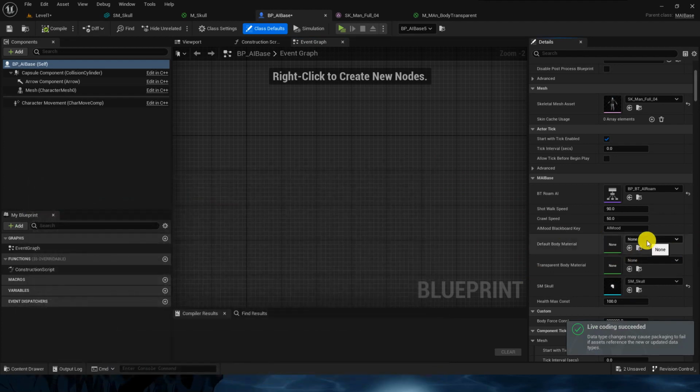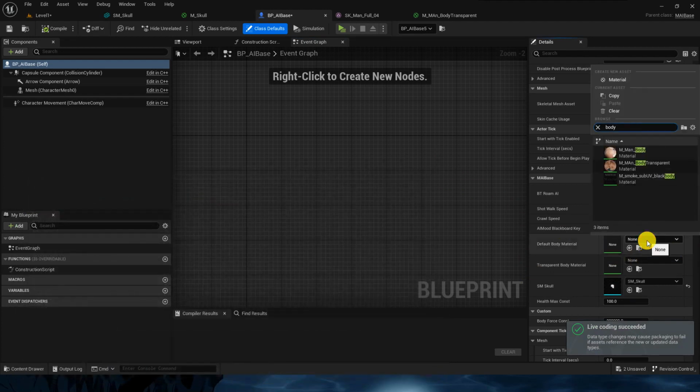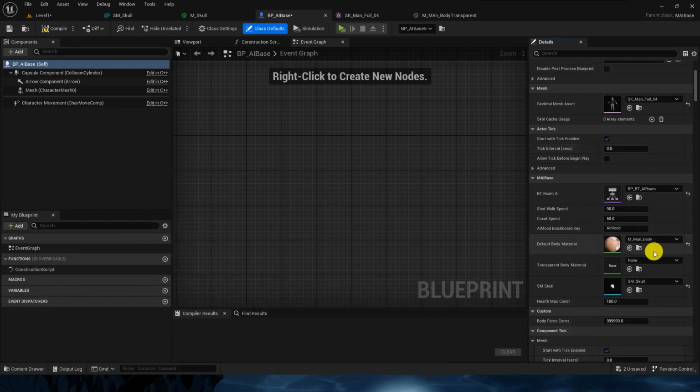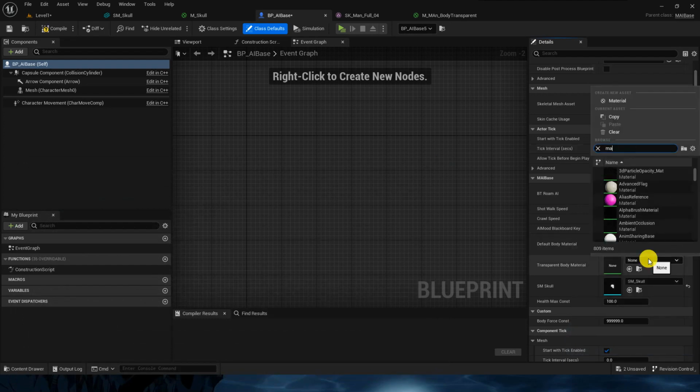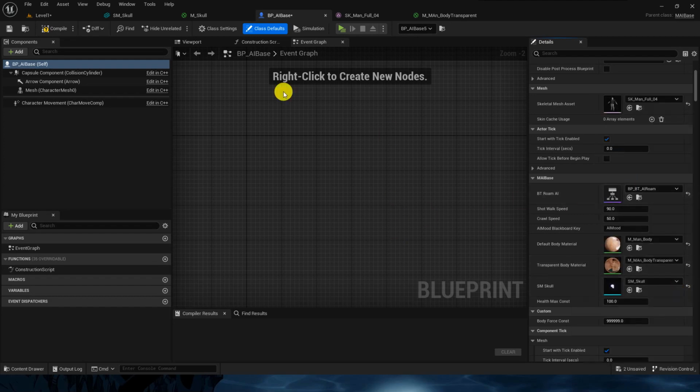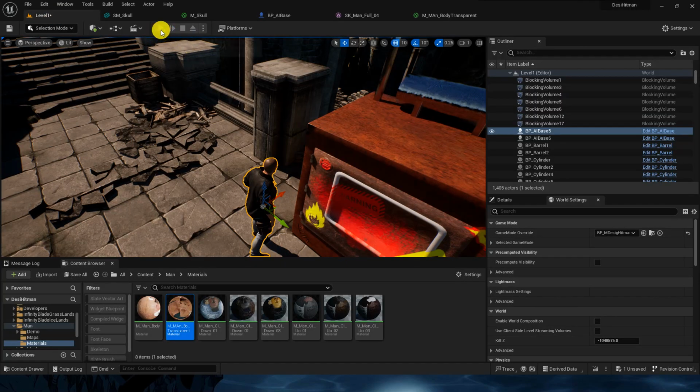Okay, let me check body. Okay, now it's coming. Body, man body transparent, skull, everything is set. Compile. Okay, let's try.